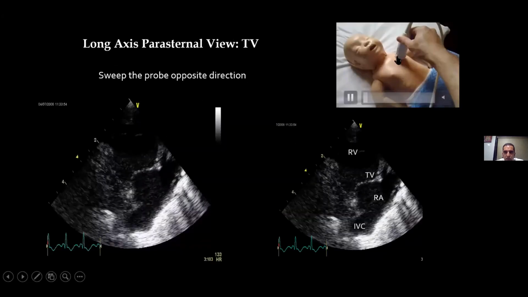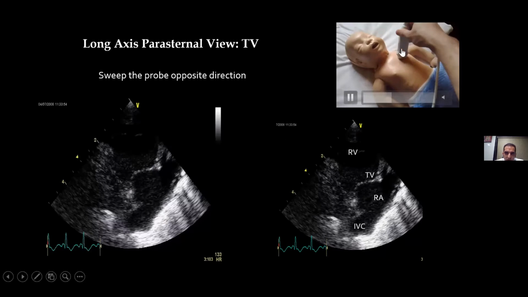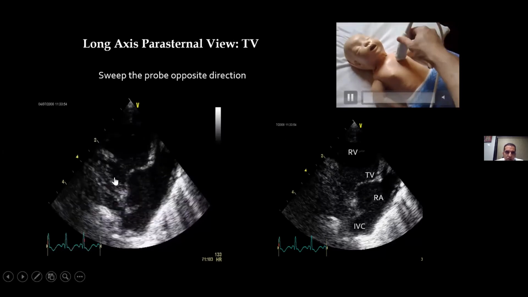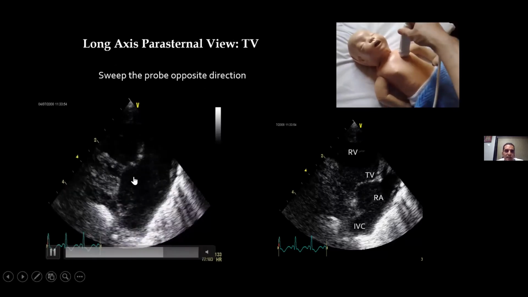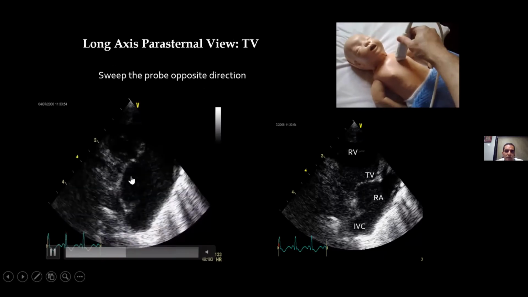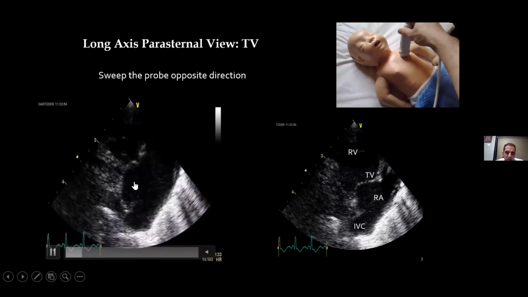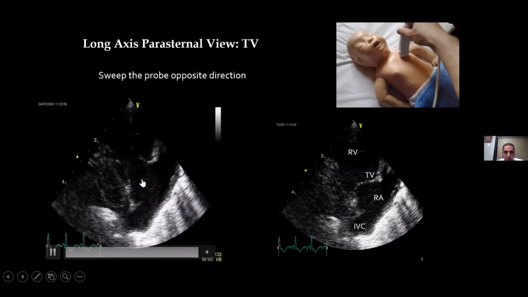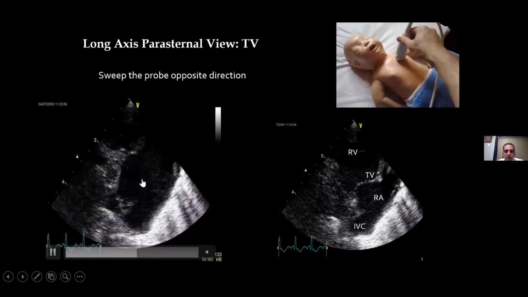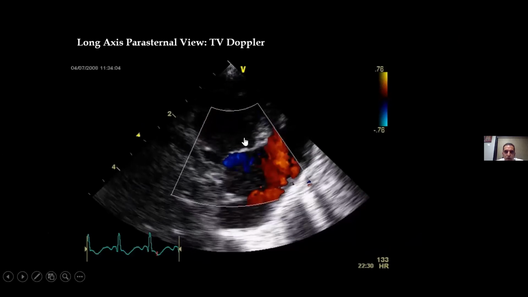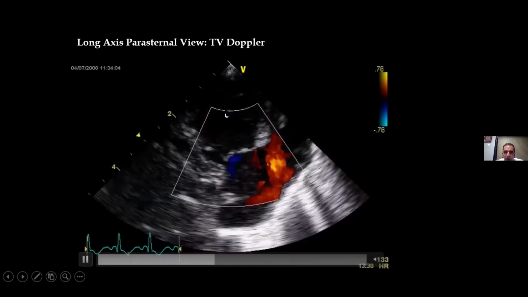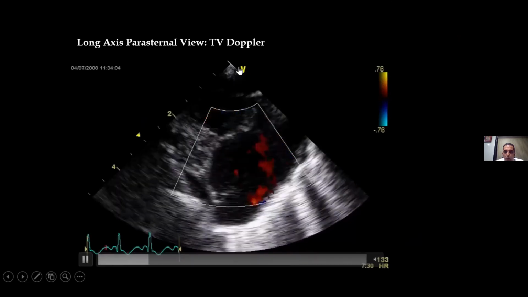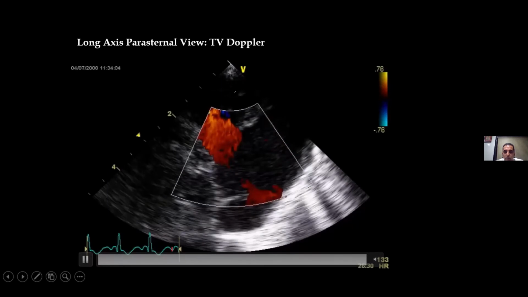And next sweep, you see my hand is moving downwards. This foot of the probe is down. You start seeing the tricuspid valve. And this is the view in which, if there is a TR jet, you can calculate the TR jet by putting the continuous Doppler just in between the jet towards the atria. So that was regarding parasternal long axis view. This is where I will put a color. Again, TR jet will be seen blue in this, because from RV, if it moves to RA, this is the probe, so it is against the probe. Direction is opposite to probe. So that's why it will be blue.